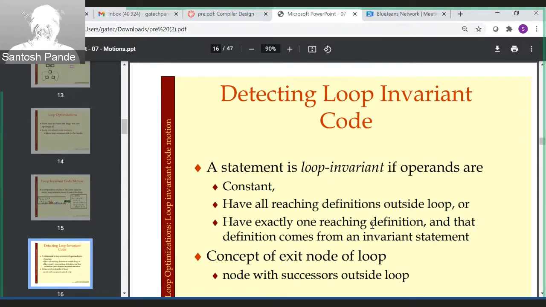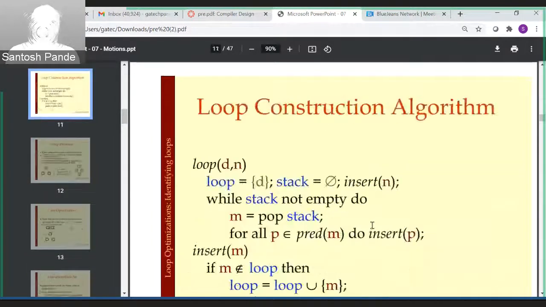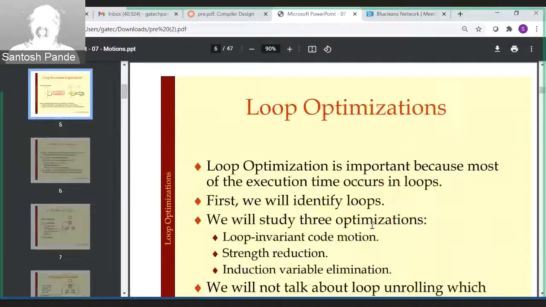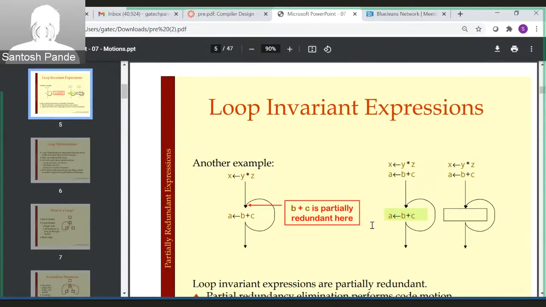So now, so far we have just done the analysis of invariants, these particular expressions that we have marked as invariant. And now what we want to do is to be able to move the computations of these expressions outside, into the pre-header, just like what we showed in this particular case. We had this B plus C, and we try to put it in a non-iterative point over the place where the loop enters.